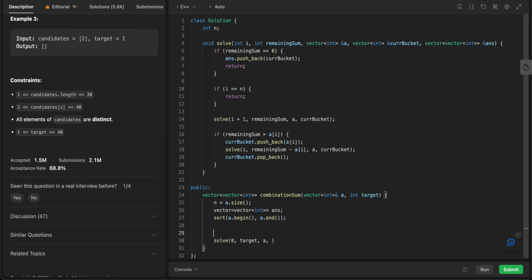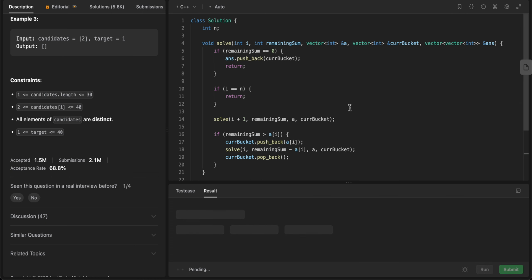Can I write it like this? New vector of integer, maybe, and answer. So 0, target, A, current bucket which is empty, and answer. Okay, let's see.